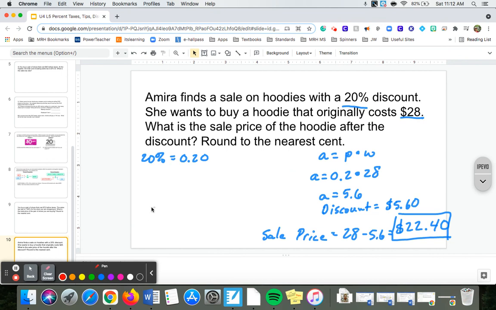Okay, the proportion, the way we would set it up again, 100 is always going to go here. The percentage goes above 100, so 20 out of 100 represents 20%. $28 is the whole, so that goes here, 28, not 20, and then A, which is our part that represents the discount amount, would go there. And again, if you would solve this, you will get the exact same answer as we had before. So if we do that real quick, 28 multiplied by 20 is 560. You divide 560 by 100, and you do get 5.6 for A on that proportion as well.